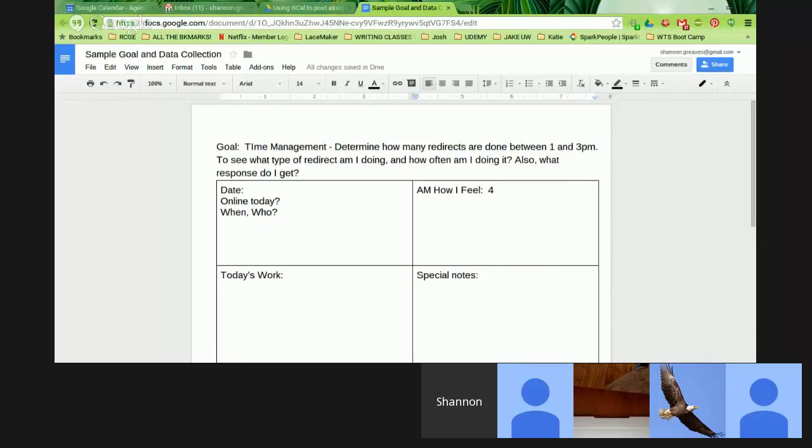Okay, so right there I'm already going, okay, we're not starting out so good. There might be a stressor there, and that may be something I need to watch for. So then we put our assignments in here, what we're going to do today, and you color code it, and you do all your fun things there.